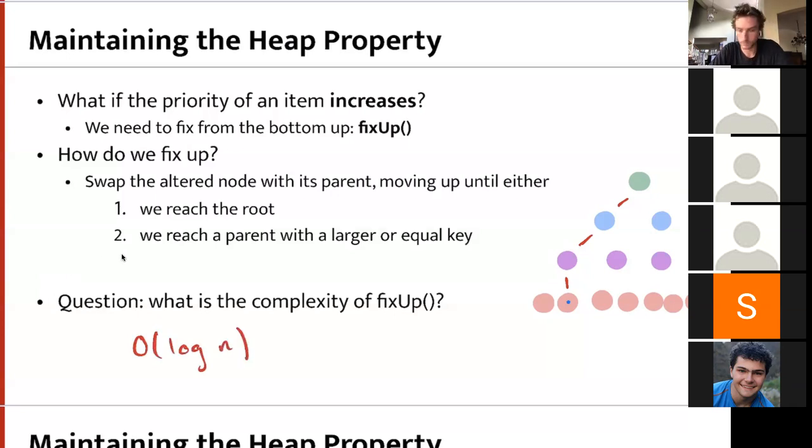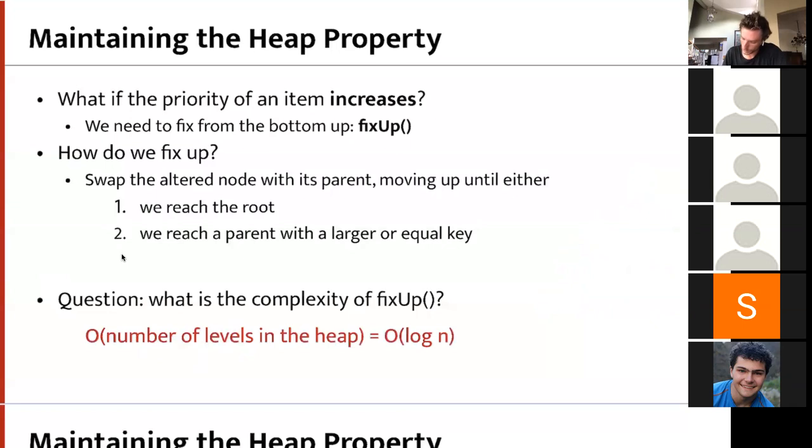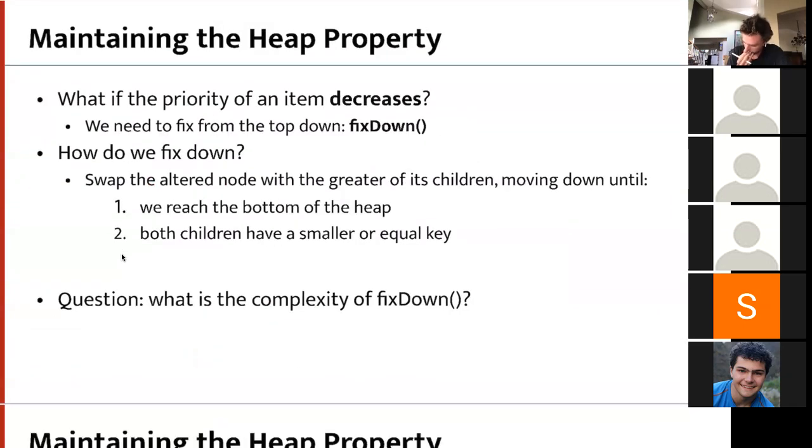Okay, good stuff. Any questions? Okay, we'll keep going. Yep, the number of levels in the heap, which is always log n. Okay, what if the priority decreases? It's the inverse problem, right?